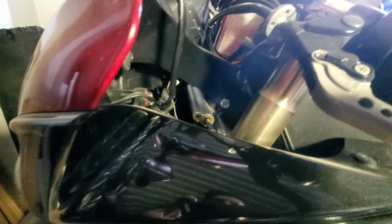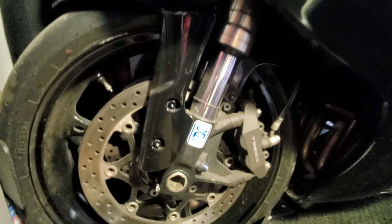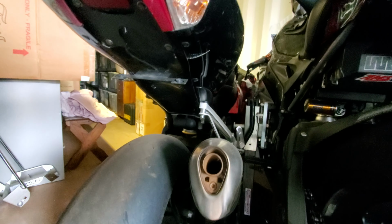And I got an Ohlins steering stabilizer. Obviously case covers on the other side. Got the forks done by GP. And I don't know, some other stuff on here, probably something. The full handle. Case covers on that side.